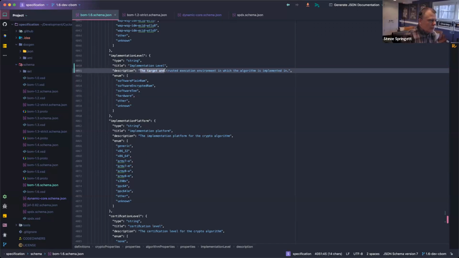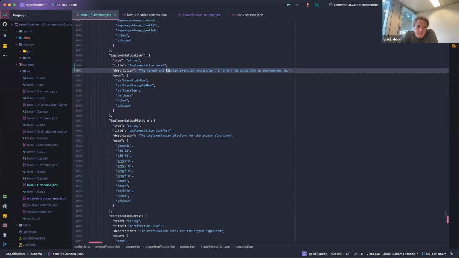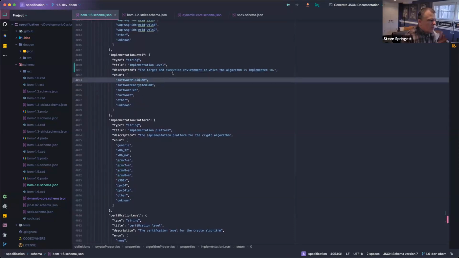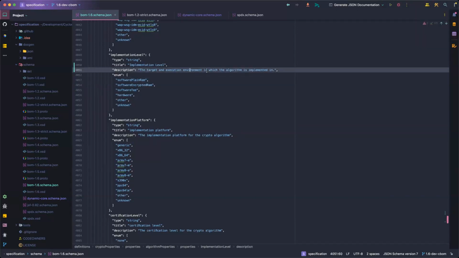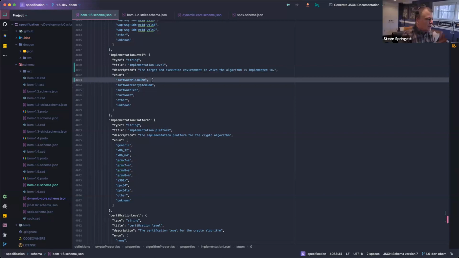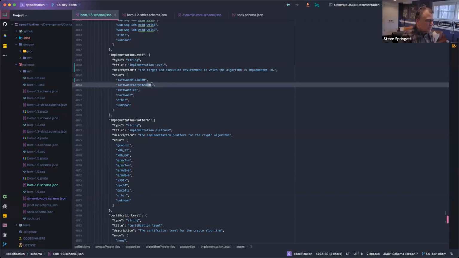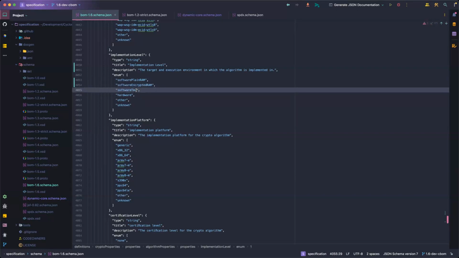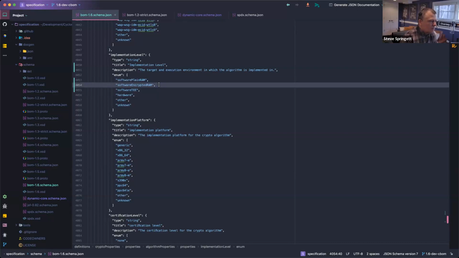So what do we want for a description of this? Maybe the target execution environment. So not trusted, because the other ones may not be. And perhaps the enums, if they have acronyms, don't need to be camel cased like that. If it's RAM, it should be RAM capital. It should be TEE, so we know. The T should be capital, and TEE is T capital E, right? Right. Okay.